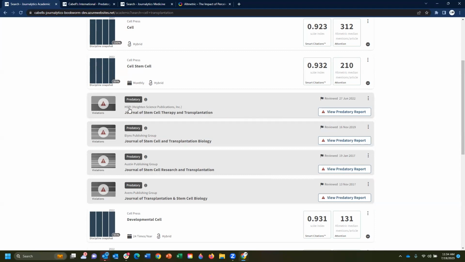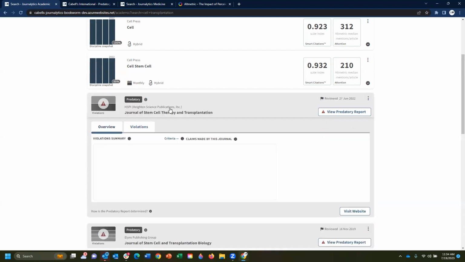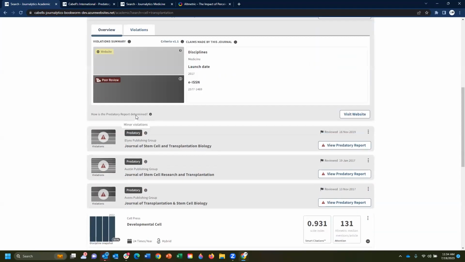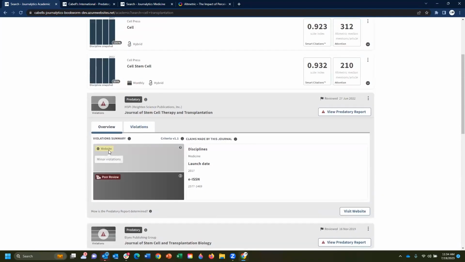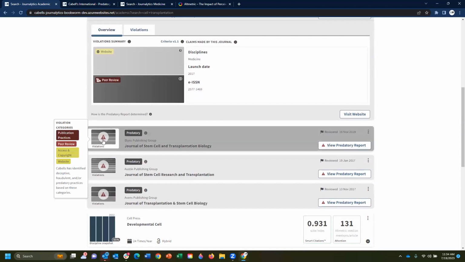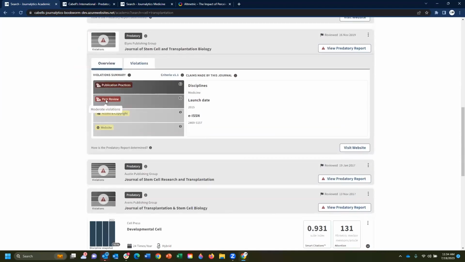Let's look a little bit more at what we have going on here. If we hover over this heat map, we have a little preview of the violations, and we might as well look at this in a little bit more depth right now. So these again are color coded. The yellow indicates minor violations. This is a deep red for severe violations. And okay, this one has all three. This is a little bit more of a mild red, I guess you would call it, for moderate. Again, we're trying to think of ways to have visualizations for these journals, while also keeping accessibility in mind. So this is something I think we'll play with.